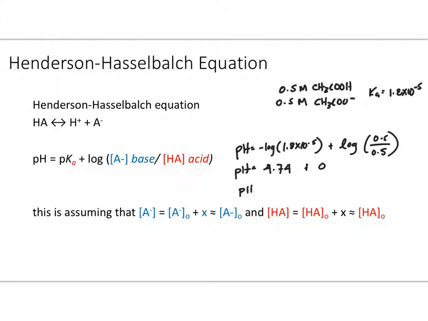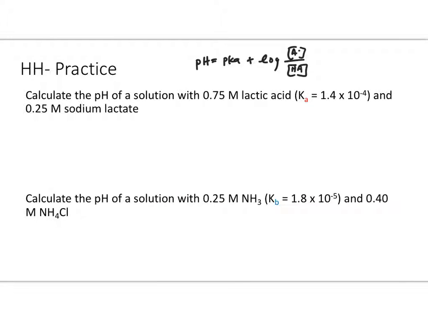So the pH of our solution here is going to be 4.74, which is what we calculated when we used the ice table setup. The Henderson-Hasselbalch is basically a shortcut. Please make sure that you're plugging in the correct species in the relationship here, and memorize this equation. Now let's look at the Henderson-Hasselbalch application in the context where we don't have the exact same concentrations of our salts and weak acids or weak bases.